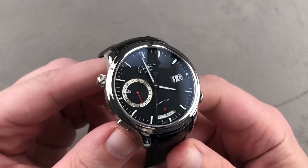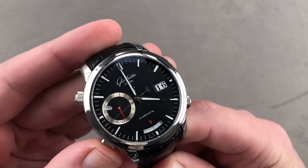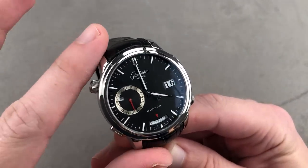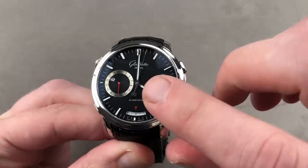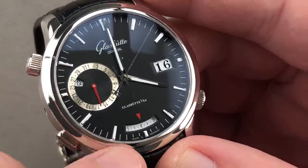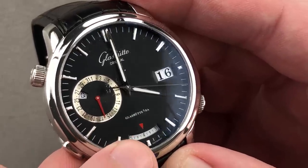Now a watch that represents probably the best new timepiece of 2010. This is a watch I can only describe as the world's most sophisticated alarm timepiece — it is the Senator Diary, 42 millimeters in stainless steel from Glashütte Original. It is a fully lumed, automatic winding, sports-style calendar alarm. You can actually set the watch to sound off at any one of 24 hours of the day on any day up to 31 days in advance, which means at the day and time of your choosing — and it can distinguish between AM and PM.